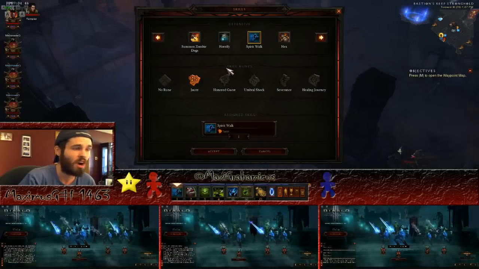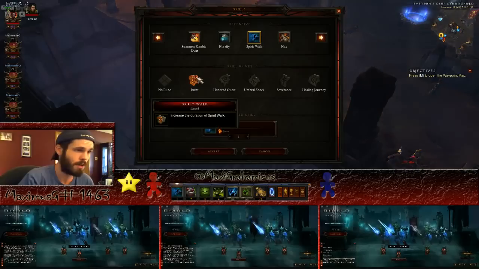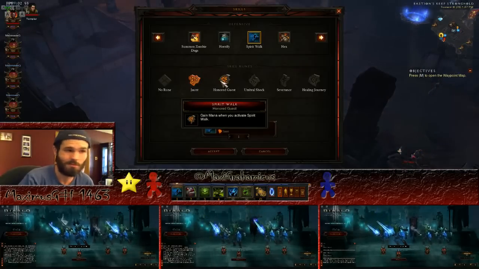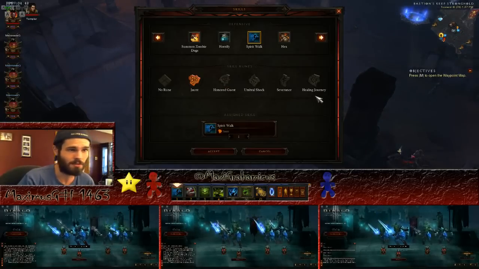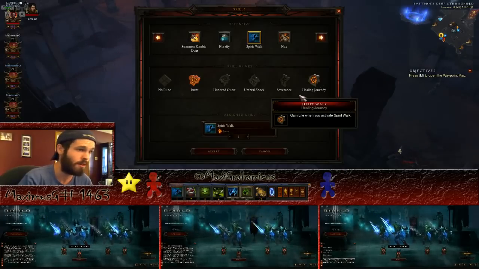Spirit Walk, I prefer Jaunt. It's probably one of the least favorite runes, but I prefer Jaunt. You could go with the extra mana, and if you really need mana, you can go Honored Guest. If you want to do some healing, not probably a smart choice. It's probably a smart choice most times to go with Healing Journey.